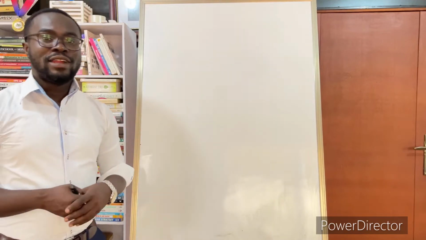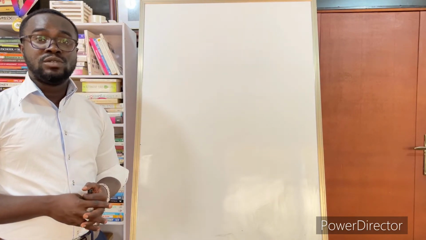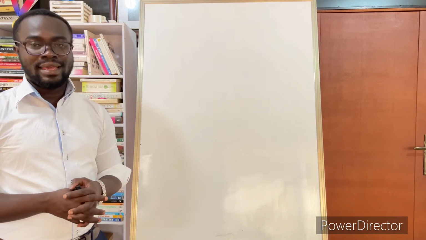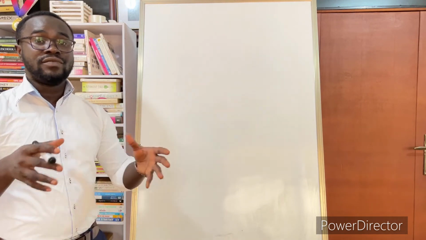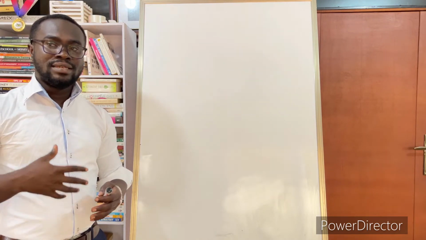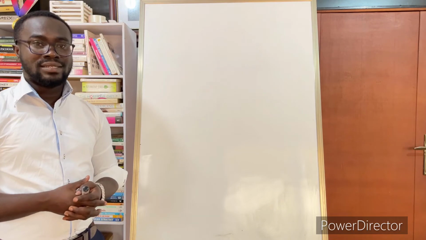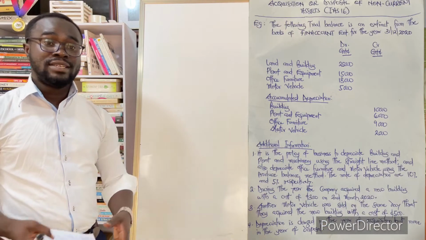Welcome to another episode entitled The Acquisition and Disposal or Sale of Non-Current Assets by an Entity. Today we are going to learn the accounting procedures in case you've been given a question and the depreciation policy and everything, but this entity is selling or acquiring a new non-current asset. How do you go about it? We have a question that will be displayed on our screen.